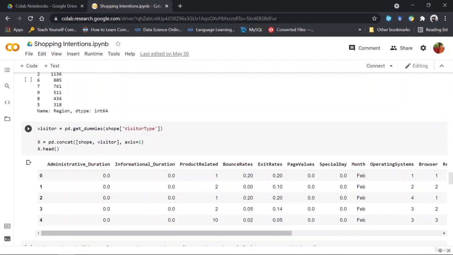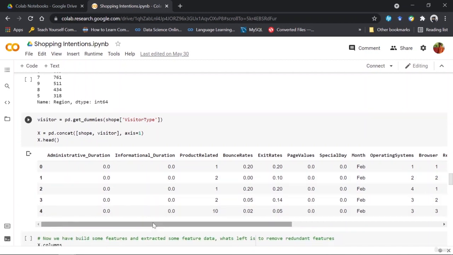And you can see that I have sent the visitor type column as the parameter. Now the next thing you can see is I'm using the concat function to join both the shop, that is my variable for the dataset, and the visitor, that is the new data that I have made from get dummies.